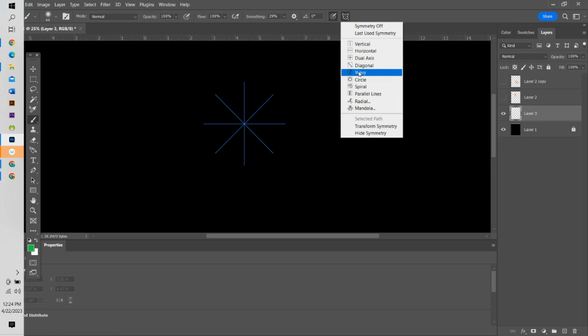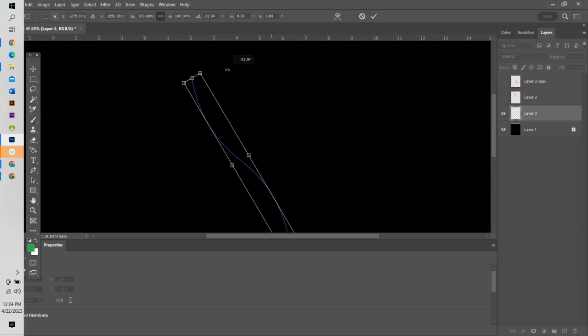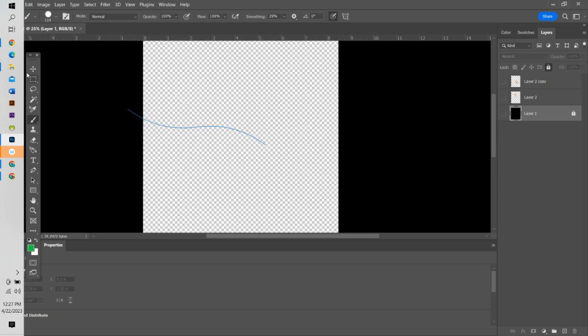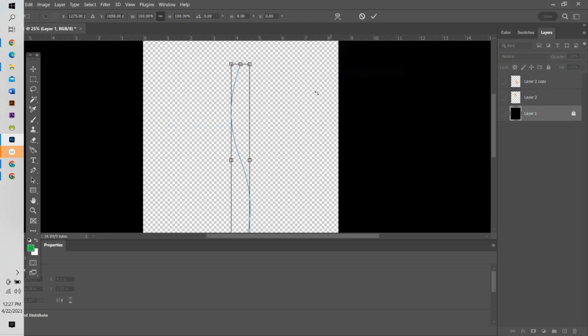And I think I'm going to pick a wavy line. And I'm going to make this line a heck of a lot smaller so that it actually fits on the page. Now, let me go back to my brush tool and see what I can do here.